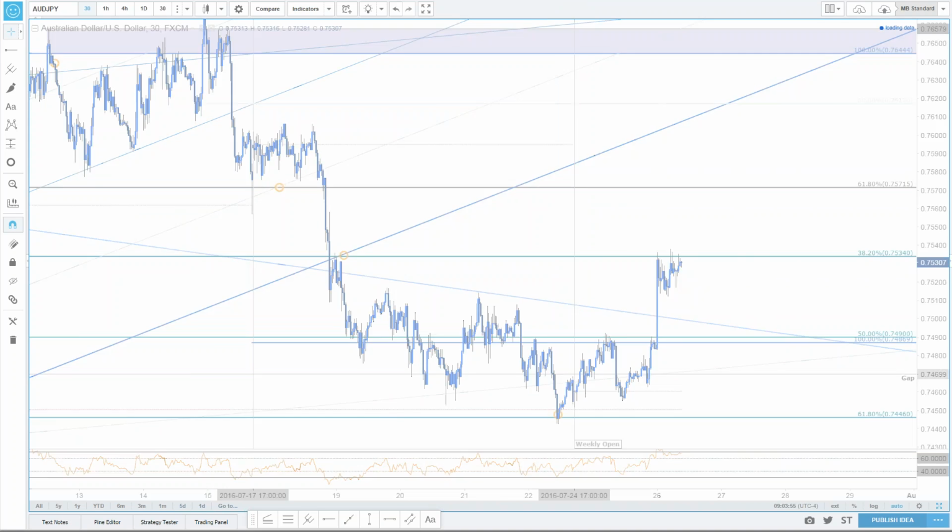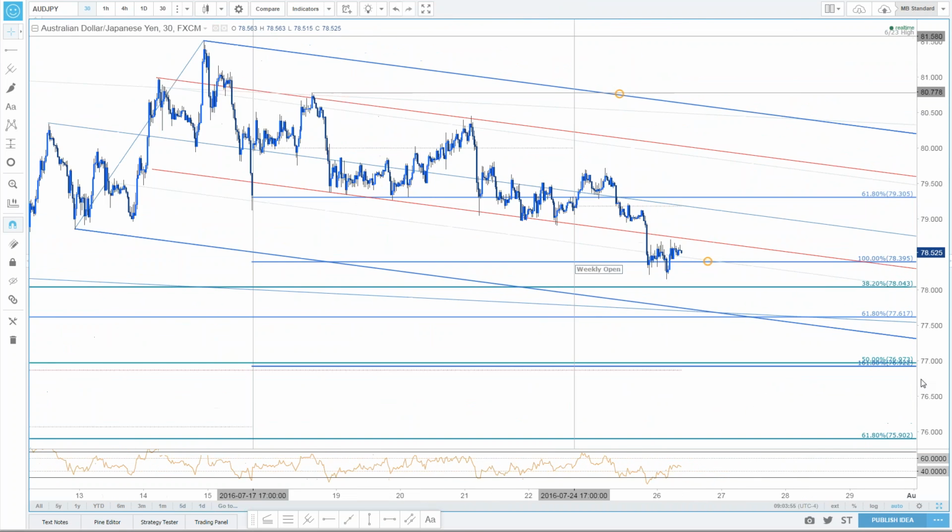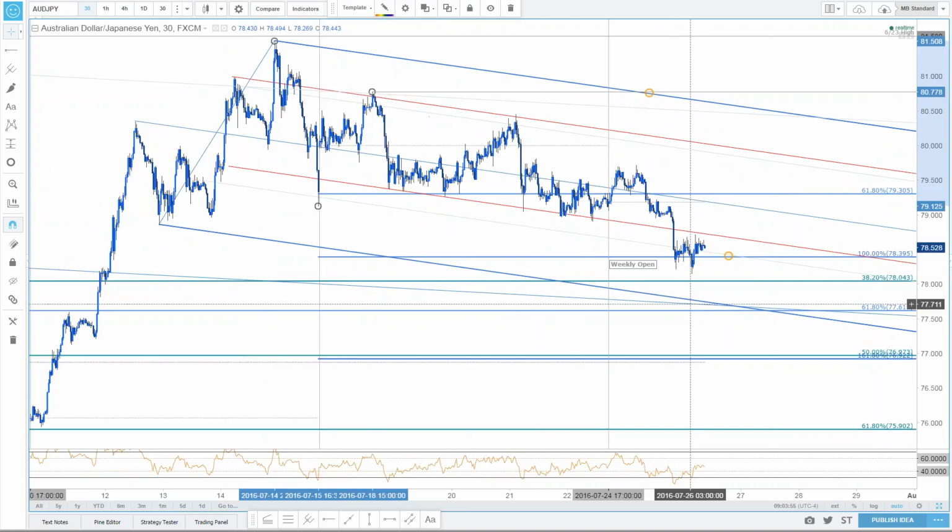I just want to quickly, briefly touch on Aussie Yen. This is a trade also that we published last week. Look, it just hit one of those targets that we noted last week here last night. That was 78.40. That completes the 100% extension, two equal legs down from the high. And you're getting some building divergence into that low, right? Price action making a lower low, the oscillator making a higher low. So you could see a little bit more chop consolidation here.